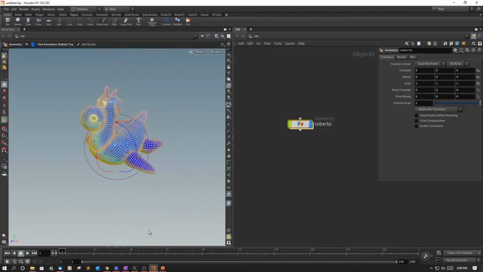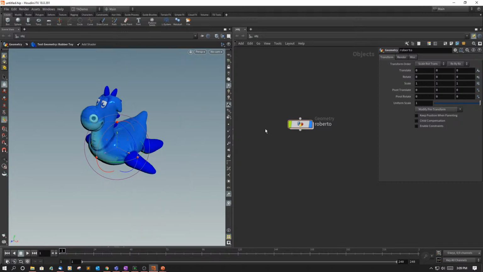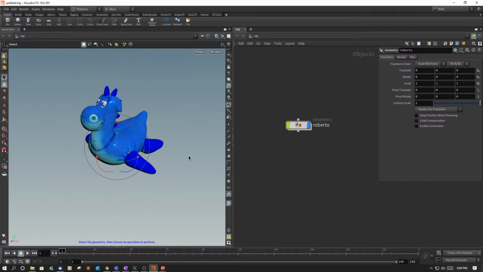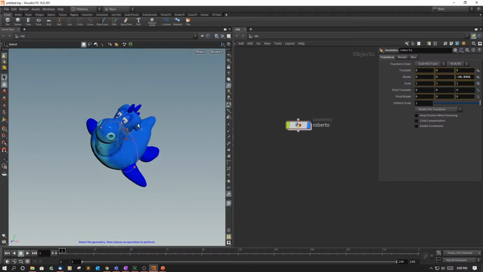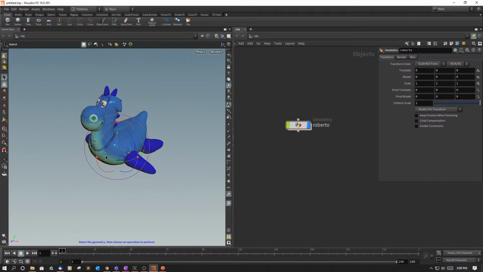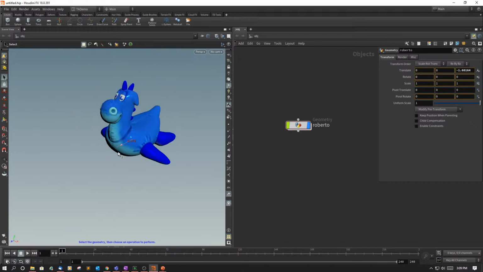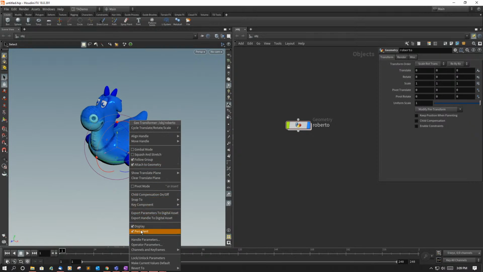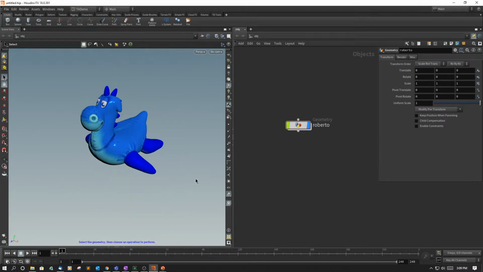If you click that little checkbox there, then no matter what happens, whether Roberto is on or off, this jack always stays present. It never turns off. In other words, this object is persistent. So I'm going to turn this off for demonstration purposes.